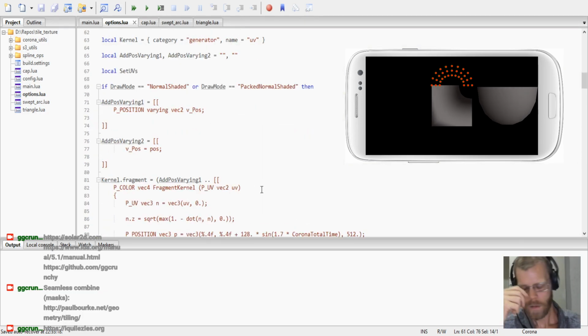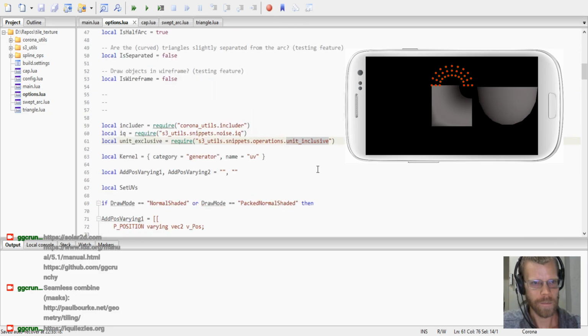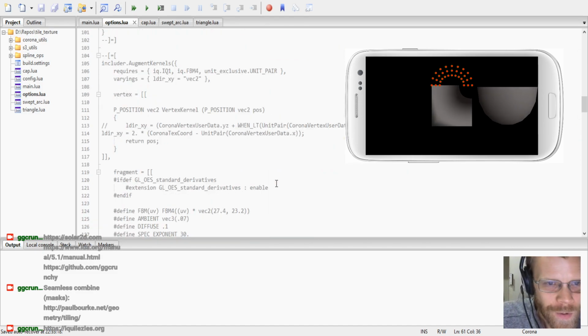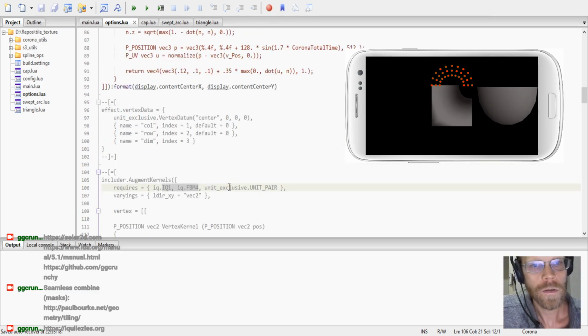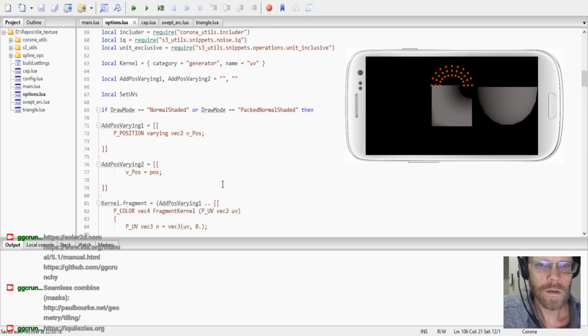This is something I mentioned in the last stream. There's another way of crunching numbers down, which, if we have time, maybe I'll go into, because I have it up here now. I might as well use it. Okay, so IQ brings in both IQ noise and fractional Brownian motion. So we'll leave that as is, and make sure.